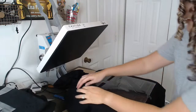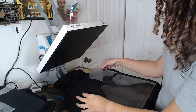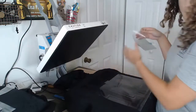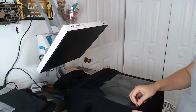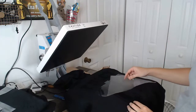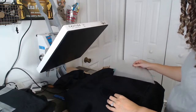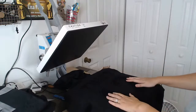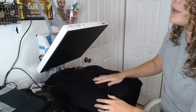Hi, Samara. All right, so let's lift this up. So we have that right there. And this is StripFlock Pro, so we can peel it warm. If you've been using Siser for a long time, the StripFlock used to be a cold peel and you'd have to wait, but now it's so easy to use. So we can have it right here. You can't see it too much.